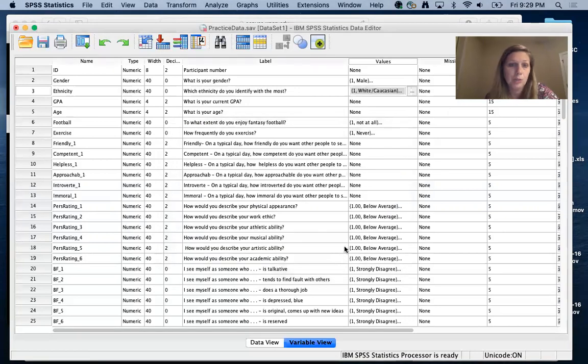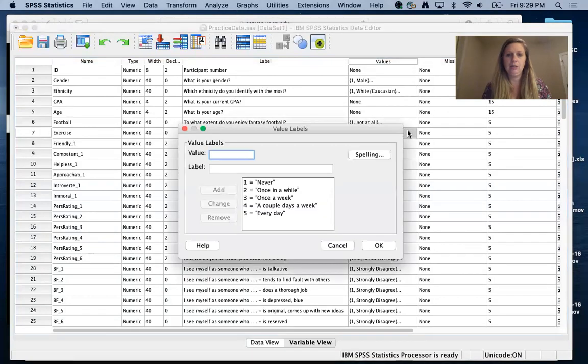There's a lot of people who say just don't answer the ethnicity question because there's nothing that matches their ethnicity here. So I don't need values for GPA, because whatever they put in, like a 3.2, we know what that means. Same situation for age. These are continuous variables. I don't need explanations for categories here. Like I said, I'm skipping the football question.